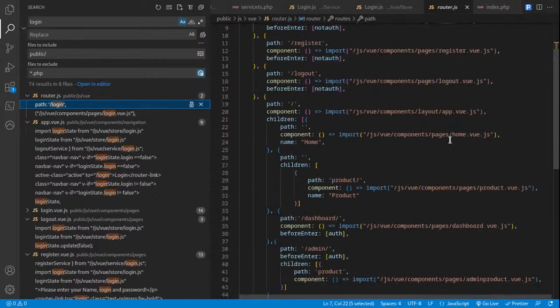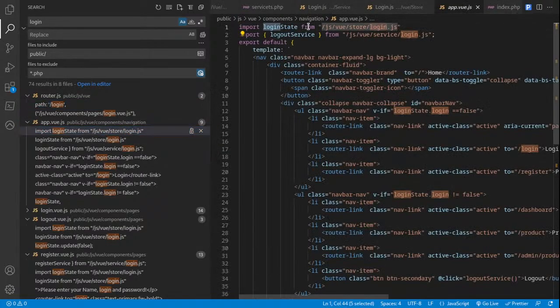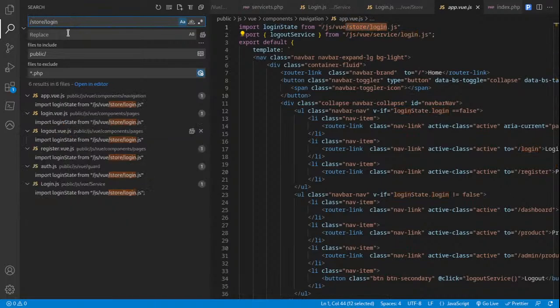Basically these logins are fine. These are not fine. I think I should actually find for this and replace with the camel casing. That will work, at least I hope so.